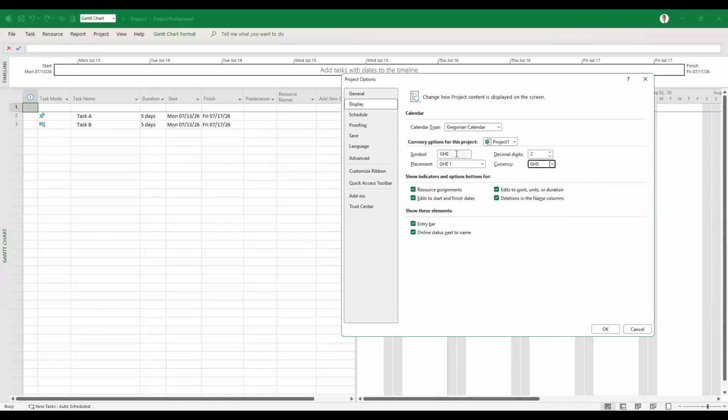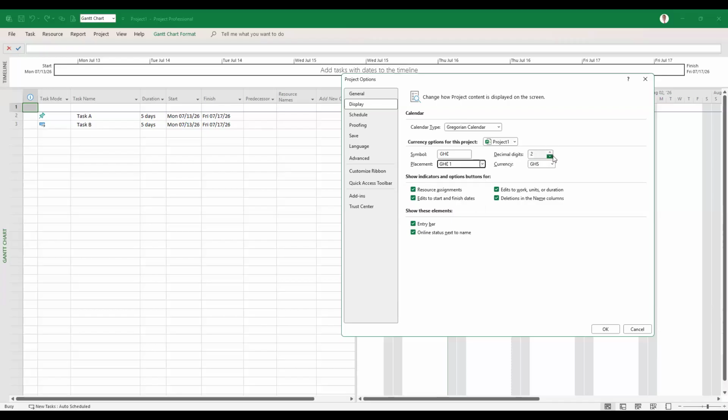Now, once the sign has come, then the placement, especially in your financial reporting: how do you want the placement to be? So you have to choose. We have the cedi sign with no gap before the figure, or the figure before the sign with no gap, and then the sign plus a gap before the amount, or the amount plus a space before the sign. So you decide how you want the placement to be.